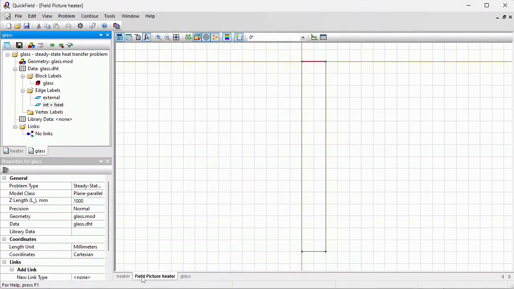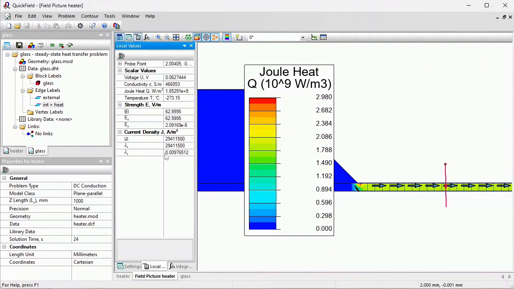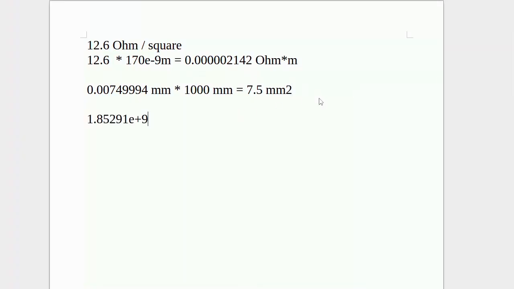Well, I've learned that the power is this value, watts per meter cubed. Now I need to convert this to watts per meter squared. Well, I need to multiply this by the film thickness.